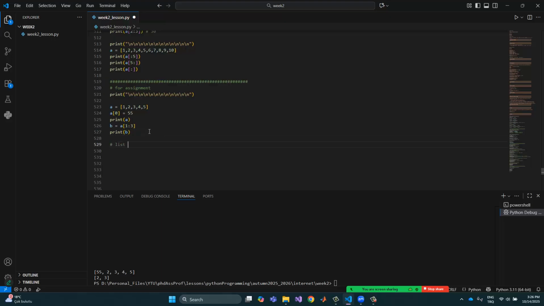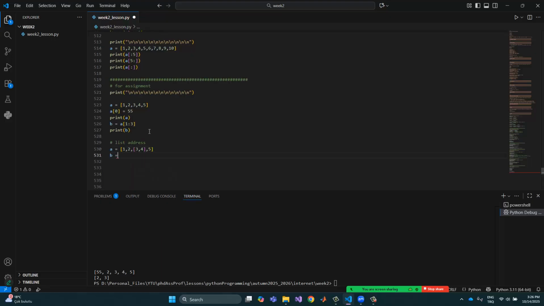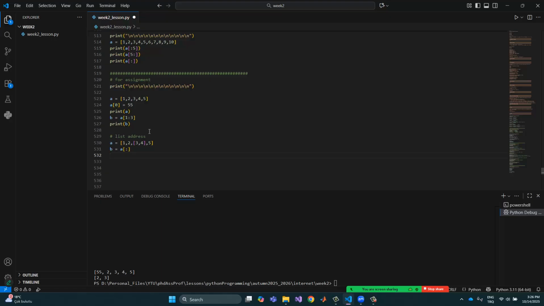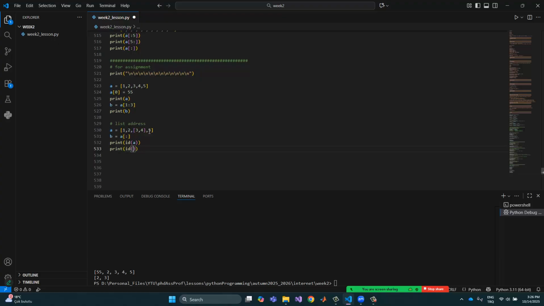What about the address? A is equal to what? 1, 2, 3, and 3, 4, and 5. And also B is assigned with the whole elements of A. And so print id of A and B. Are the addresses the same or not in this case?